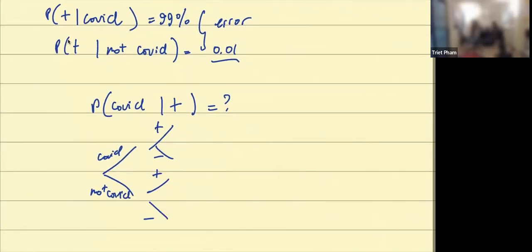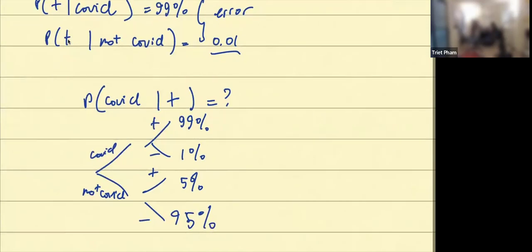So that's usually the sequence, right? You traverse the tree in that way. And let's say this is 99%, 1%, let's say 5%, 95%. I'm making up numbers here. And let's say the chance of having COVID is 60%, and this is 40%. Again, I'm just making up numbers. I'm not trying to say that people have a 60% chance of getting COVID these days, but something like that.